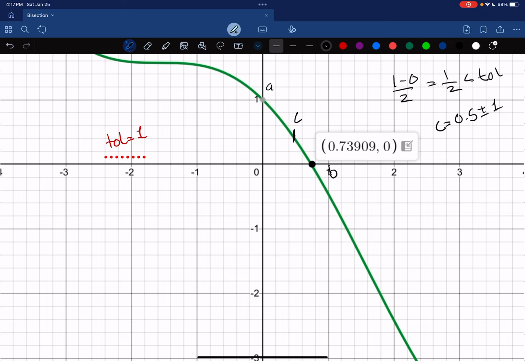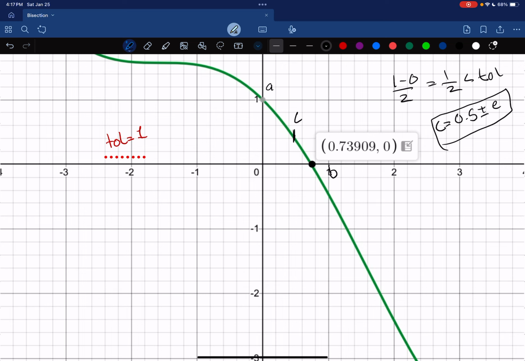Or, actually, I can't remember if he uses plus minus the error. I'm pretty sure it's plus minus the error, actually, not the tolerance. Plus minus the error, okay, which is obviously 0.5. And so that would be your answer, assuming it falls within your tolerance. Obviously, your error is the half. And by the way, it just happens to be that our C and our error are the same number. This is not always the case. I'm using a very simple example, so it is.